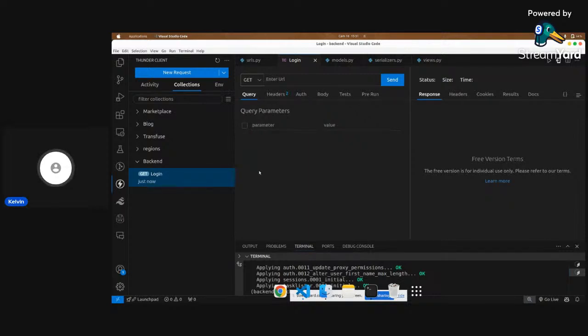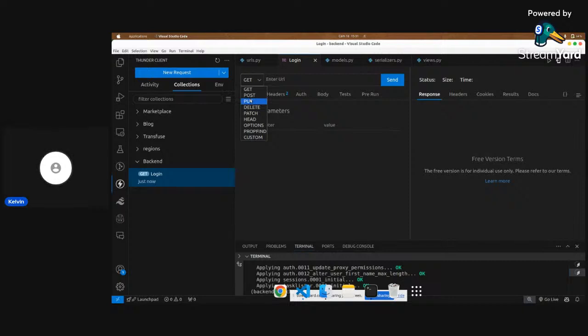So when dealing with APIs, we have what we call methods. Get, post, put, delete, or somebody can say patch. We have patch, we have all the rest of these. So get is when you want to get something from the backend. Then we have post. When you want to log in, when you want to add something to the database and all that, we use post because you are posting data. You are passing data from the front end to the backend. So that's what we call post.